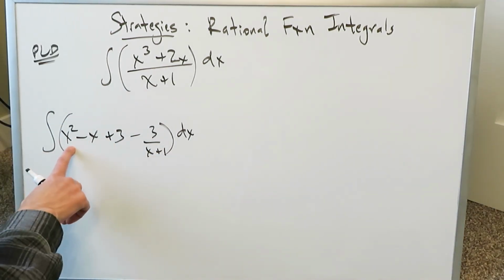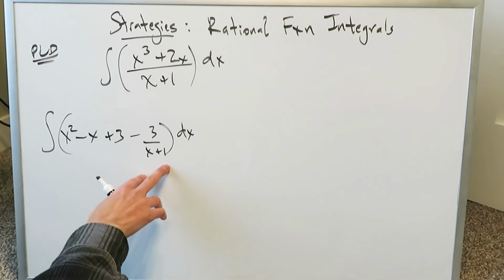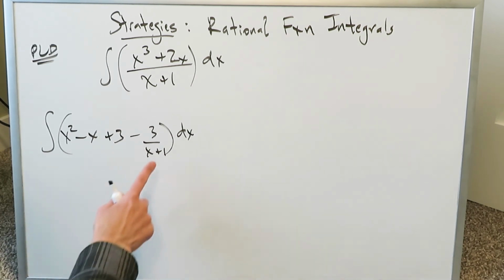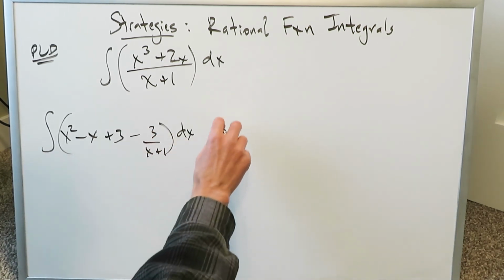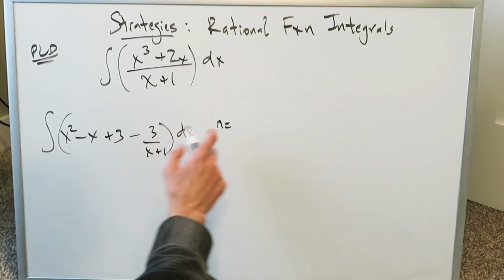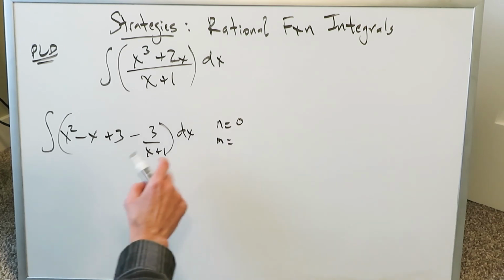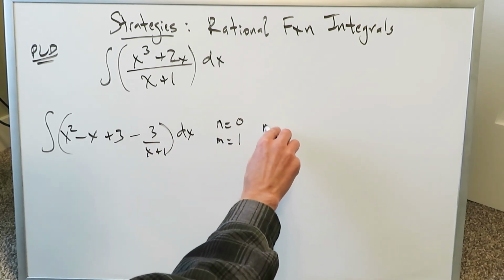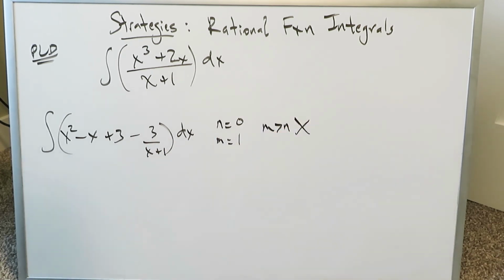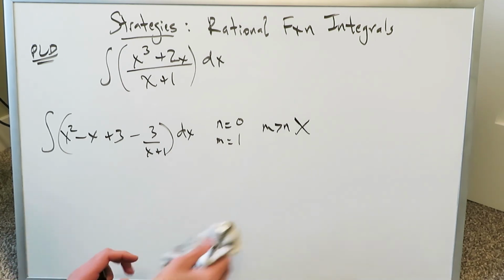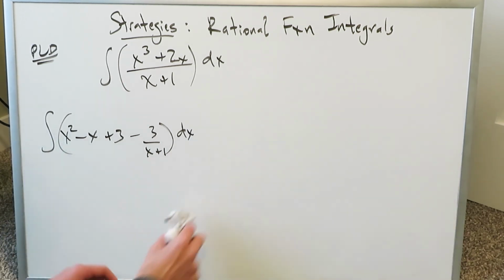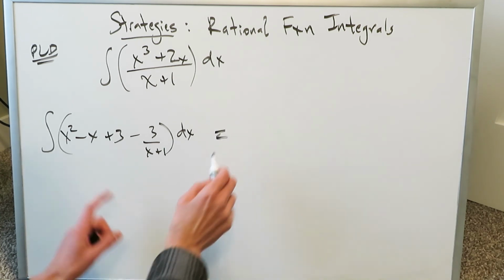This right here is easy, easy, easy. This here is easy. It's a rational function, but don't do the polynomial long division because here the degree or order of exponent in the numerator is 0, because it's 3x to the power of 0. In the denominator you have x to the power of 1. When m is larger than n, you don't do long division. There's no need to do it, and it's not the convention for which you should do long division. Let's integrate this. It's an easy polynomial.